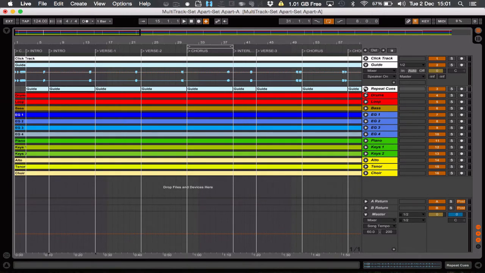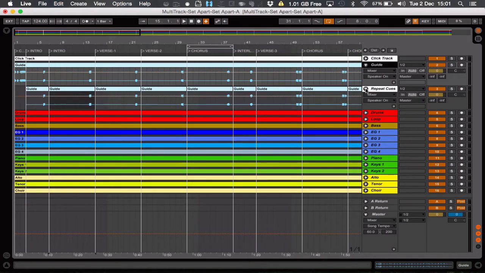I've purchased this from multitracks.com and I've opened it in arrangement view. I've clicked on the guide track and I've clicked duplicate, and then I've duplicated it below and renamed it repeat cues. So this is the first start of the process, is I need to build two cue tracks. I need one that is the normal guide track that talks me through from start to finish, and then I need the one that's going to do the repeat.